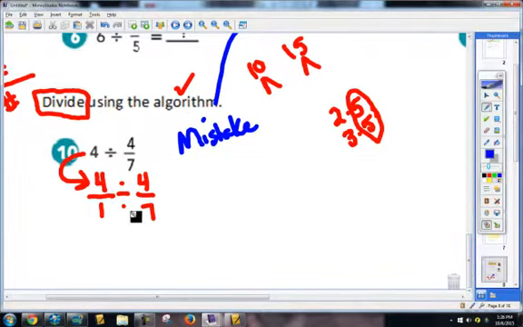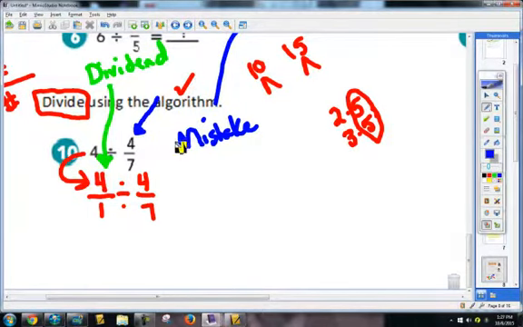So, the algorithm for dividing fractions. Now, this is very important: you got to know which one the dividend is. So I'm going to draw arrows here, and you should as well. This is 4 divided by, so that number right there is your dividend. You do need to know the difference. I will ask you that on the test as well. I will actually have a question where I say, which one of these is the dividend? Which one is the divisor? Which one is the quotient? So that one is your divisor. The dividend is the one that's being cut up, being grouped up, being divided up. This one is the one that's doing the dividing.